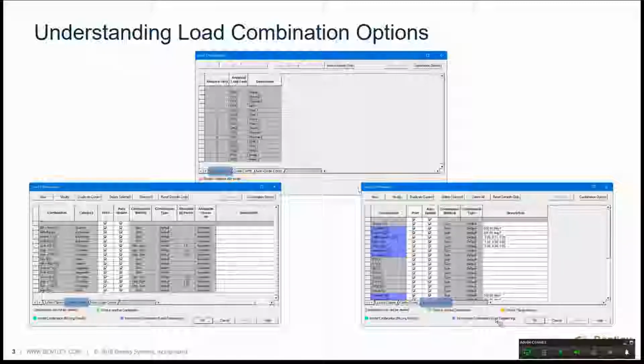It is more than possible, and in fact, it's more than likely, that more combinations will need to be created by the user besides the automatically combined combinations. Loads might need to be combined by the user in order to analyze piping loads on equipment, piping loads on supports, and deflections under various applied loading conditions. Engineers have project requirements that must be met in addition to the piping code requirements.